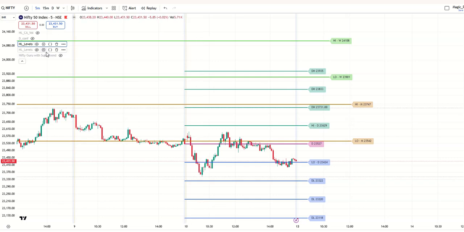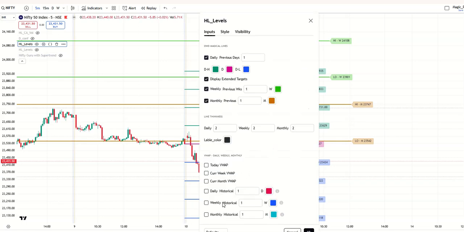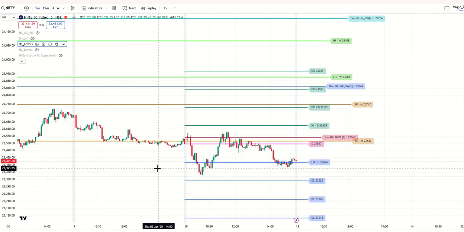Let me see if I can enable the VWAPs, which will help you get a better idea. Probably not here, because the price is coming to this level for the first time. So we may need to look further on the left side to see any support level here. Okay, so it breaks down, you bring the stop loss here. If it reverses and the stop loss is hit, that's okay.